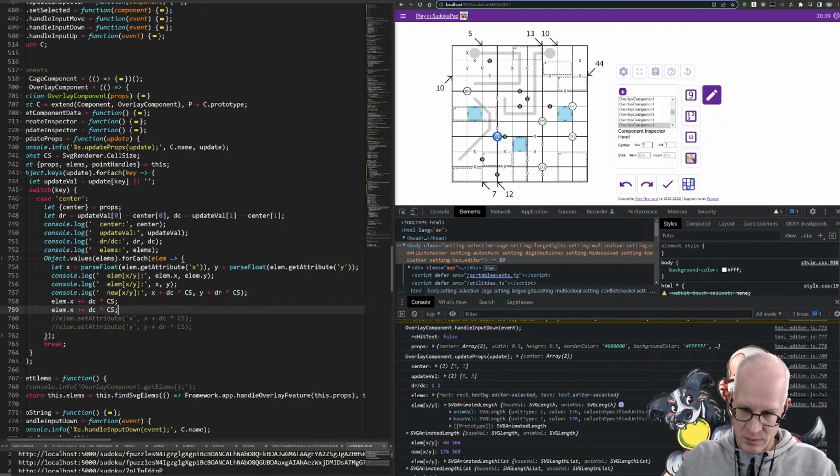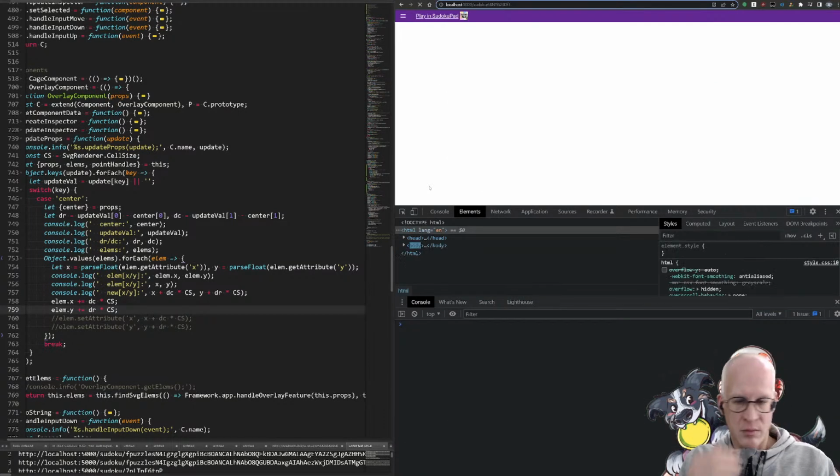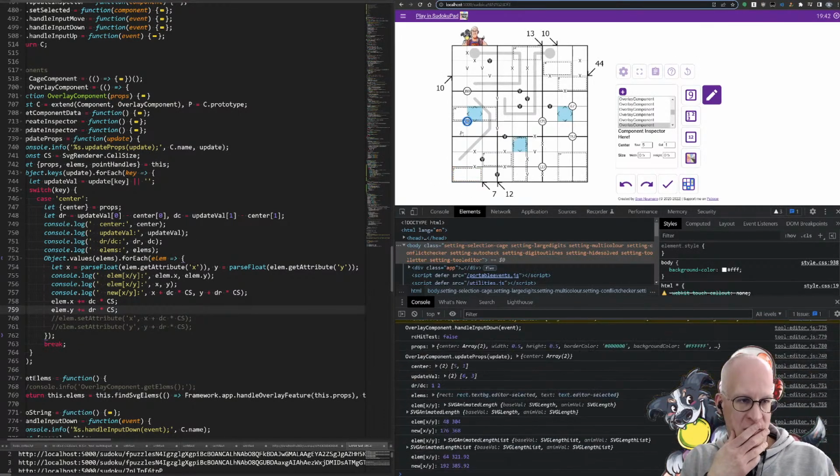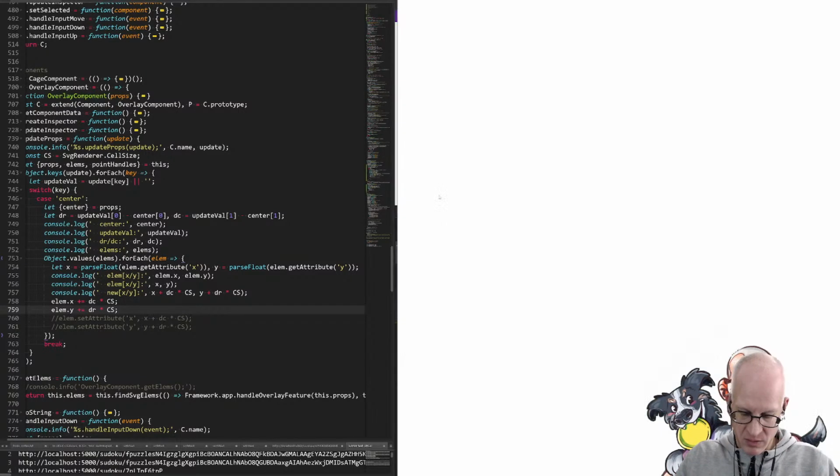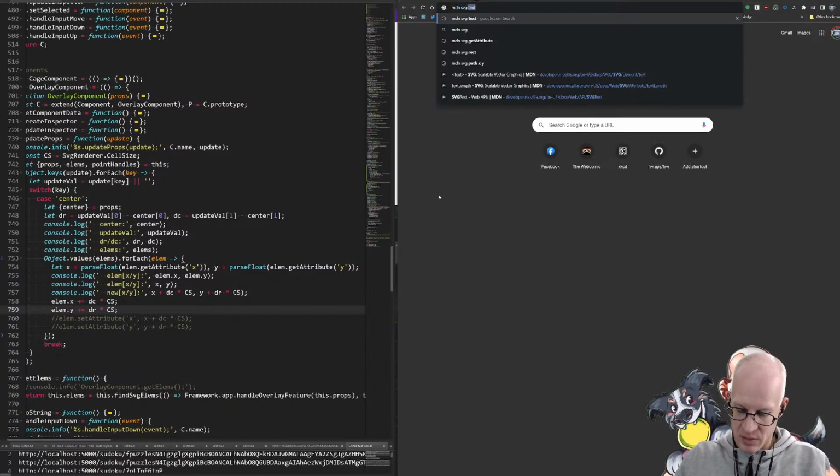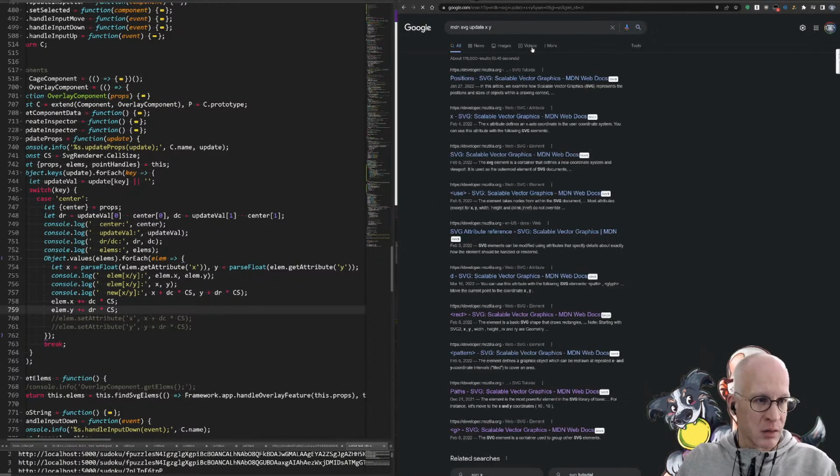Can I just do this? Selected, click. No. So an SVG update XY.